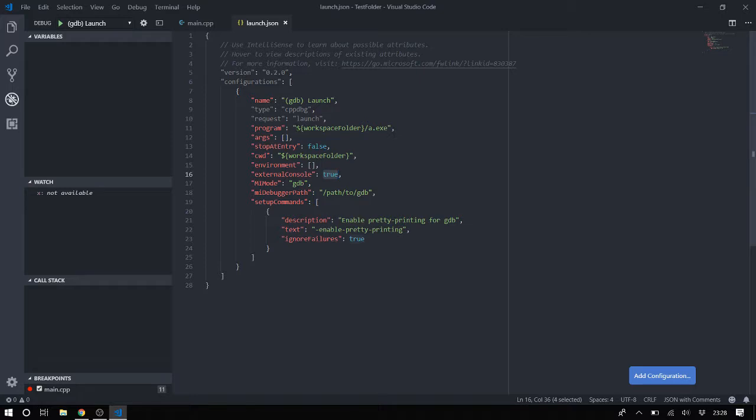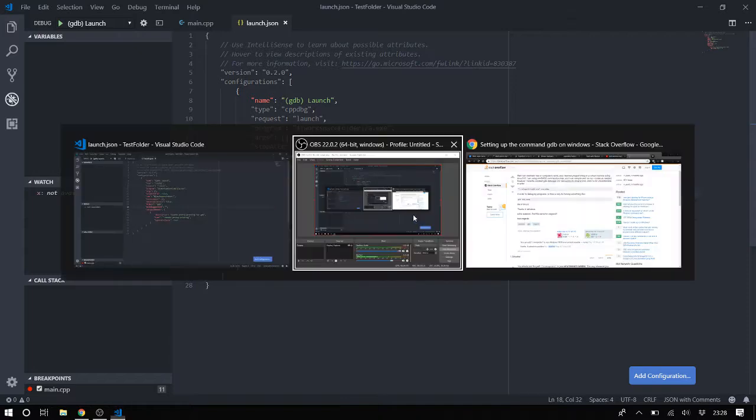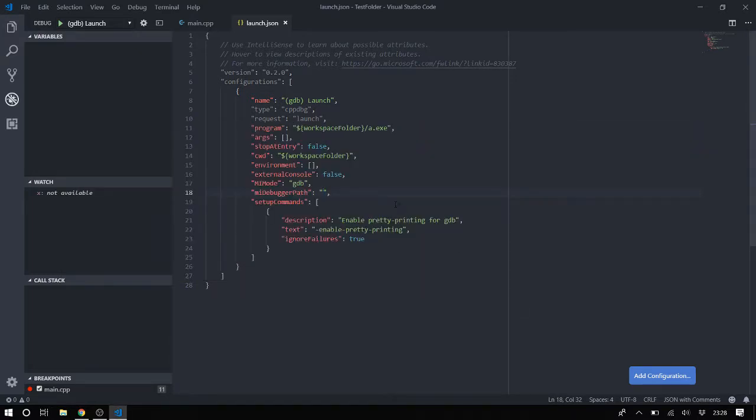So get rid of the text in program because it's going to use the same working directory. Don't open up an external console, and the path to GDB is going to be the same for every program. GDB is the GNU debugger.